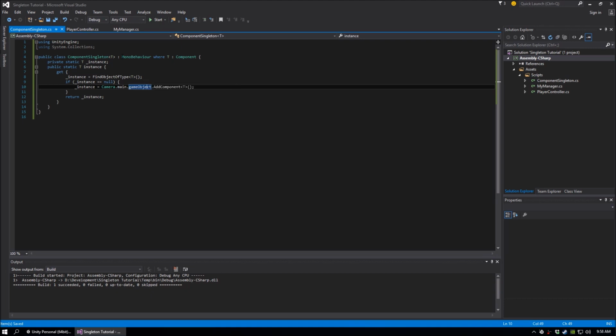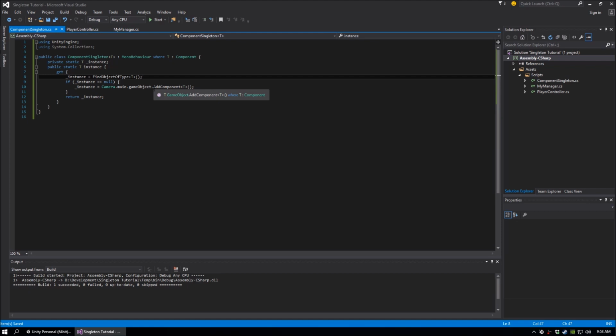Because this singleton is a mono behavior, and I've discussed that mono behaviors can be useful for a number of reasons, you don't necessarily always want to try and find the object in the scene manually every time. We can still do cool mono behavior things with it, but we can access it now as if it were static, somewhat.